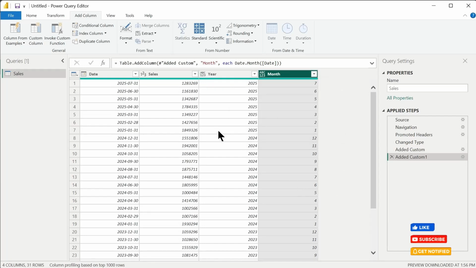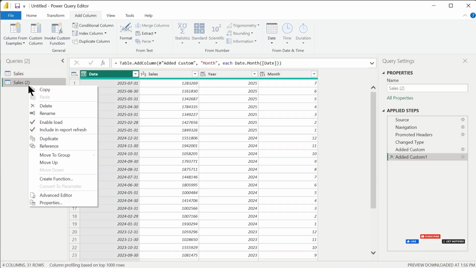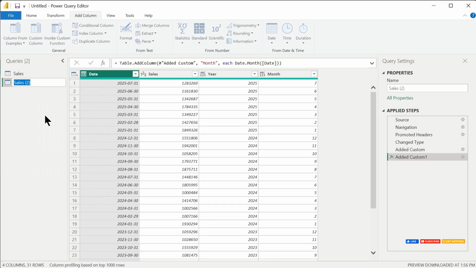So after adding these two fields, we will create a copy of this table, and we will rename this table as year on year. And in this table, we will compare the sales of 1 year with its previous year. So normally when you want to calculate year-over-year sales, you are told to use DAX. But today we are going to explore some other methods using Power Query.